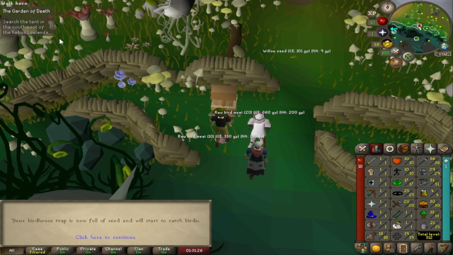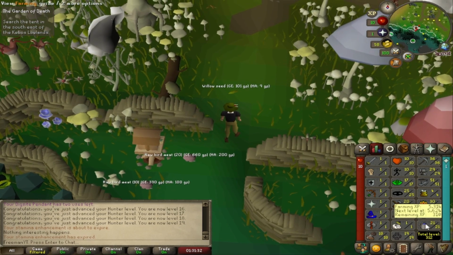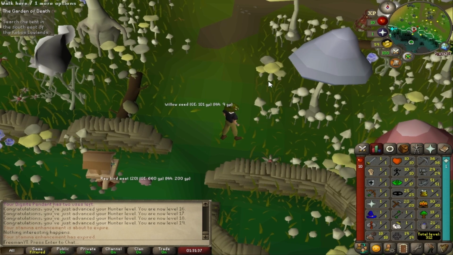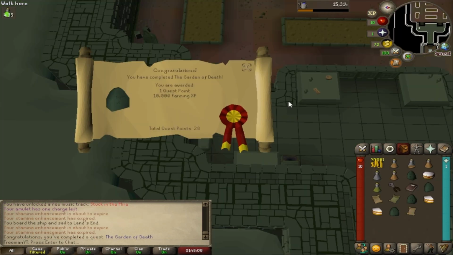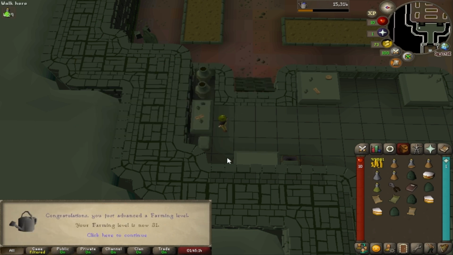We're going to go ahead and do the Garden of Death quest. I've never done this quest, but the rewards are 10,000 farming XP, which is pretty crazy. So we're going to go ahead and do this. I think I could do it as a level 3, but I guess we'll find out. Easy quest, 10,000 farming XP. Just a little bit of running around is all. Blah, blah, blah. What level are we at?